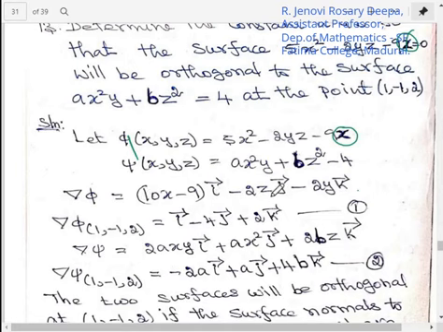Then the second term is the partial derivative with respect to y, so you have minus 2z j vector. And the last one is the partial differentiation of phi with respect to z, so you have minus 2y k vector. Now the given point is (1, minus 1, 2), so at the point we need to find grad phi. Substituting x, y, z as 1, minus 1, 2, we get grad phi equal to i vector minus 4j vector plus 2k vector.